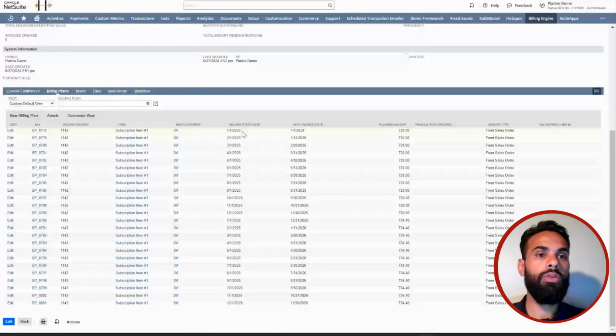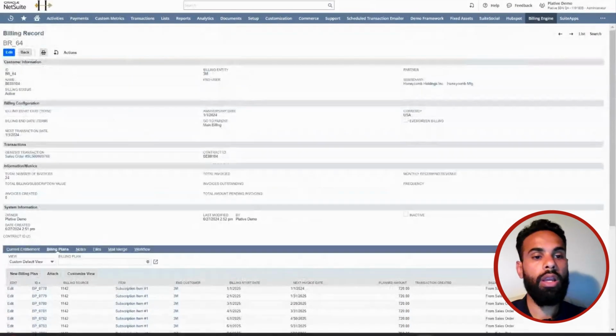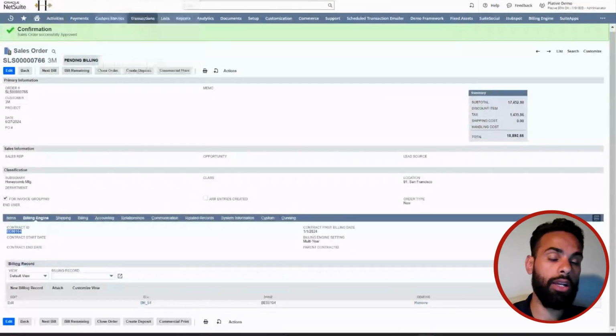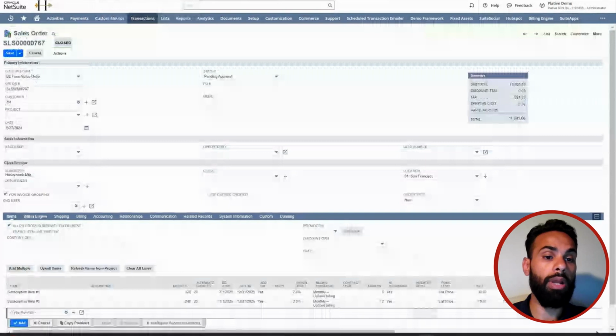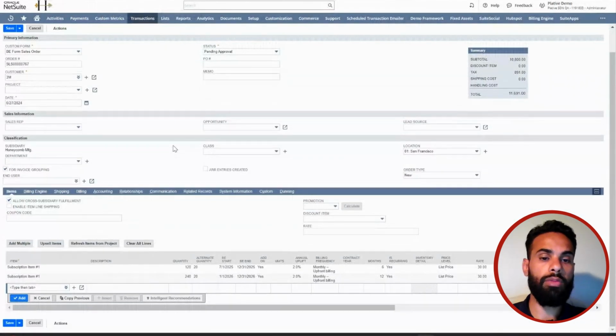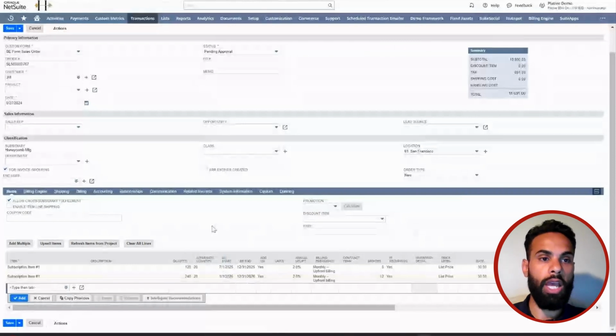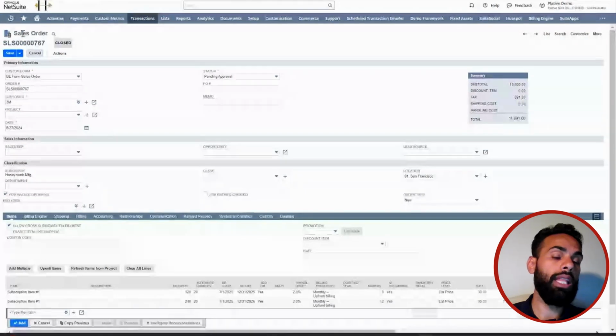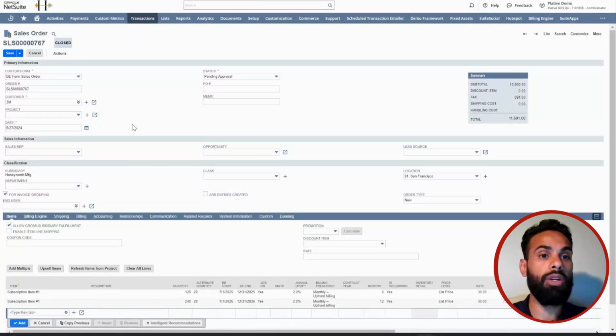All right. So now let's say we have our customer and they would like to buy additional items from us, make a change to the contract in the middle of it. So let's say on June 1st, the customer reaches out to us and wants to add 20 additional subscription items to the contract. So to handle that, we would go back and still use the native sales order. Once again, if the opportunity for that upsell is originating in Salesforce, this will be created via integration.